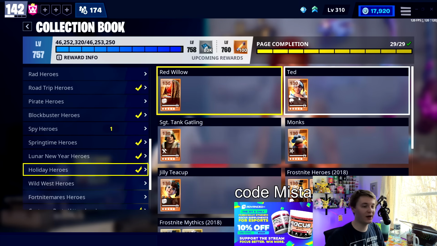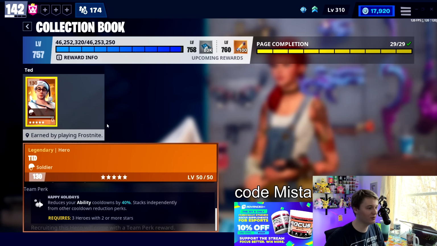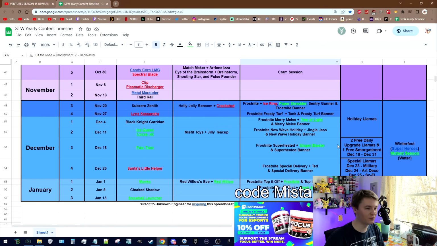Now, a hero that I regretfully recommend is Ted. He is one of the few heroes that went from being flexible to hero vouchers. It's kind of unfortunate, even though he is accessible in the llamas. Maybe they took him out of the llamas, but you're only really able to get him for like 1 week in Frostnite. I don't love that because it's kind of a downgrade.